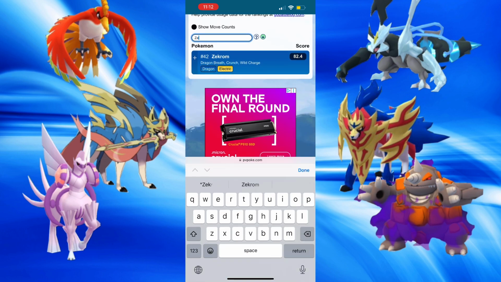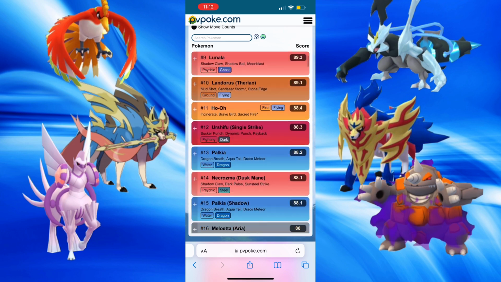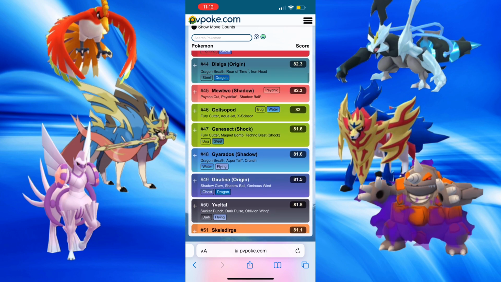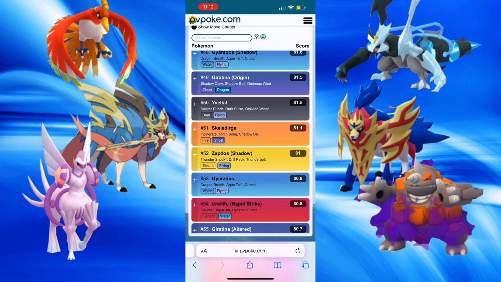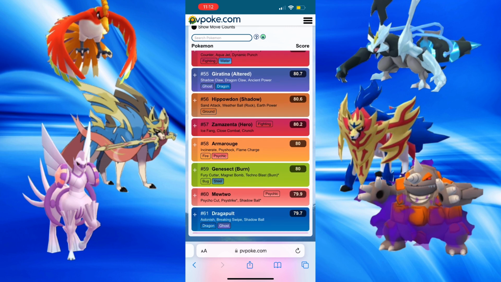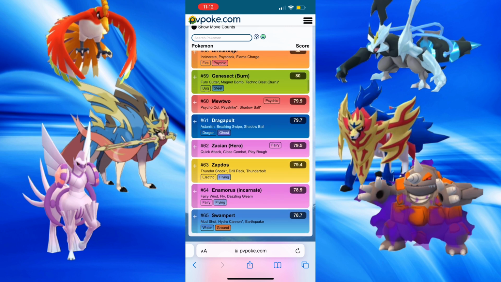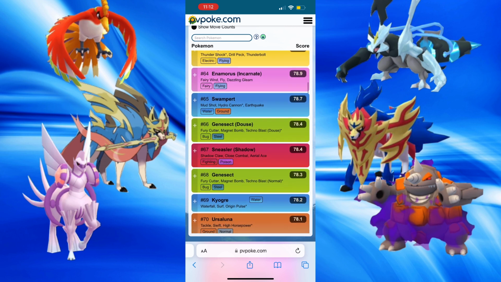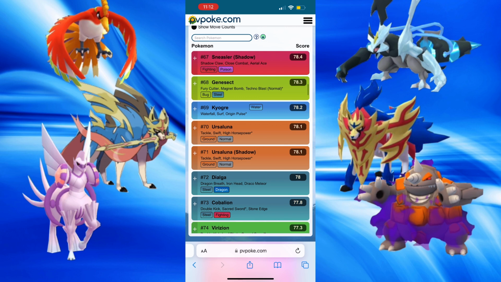Zekrom, I'm surprised PvPoke has it as Wild Charge instead of Fusion Bolt. Fusion Bolt is just better, no drawbacks like Wild Charge. Very intrigued. There are still lots of other good Pokemon, but it's really going to be Crowned forms and counters. Who's going to be able to maneuver the best? Alignment is going to be crucial, probably still as crucial as ever.